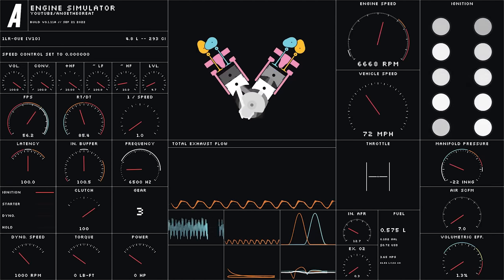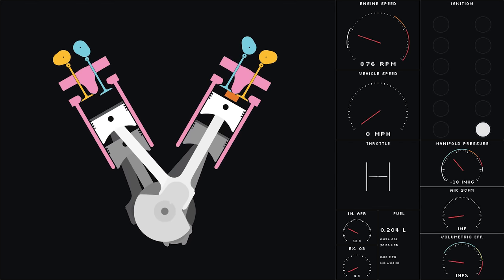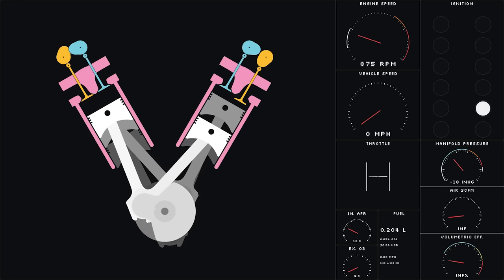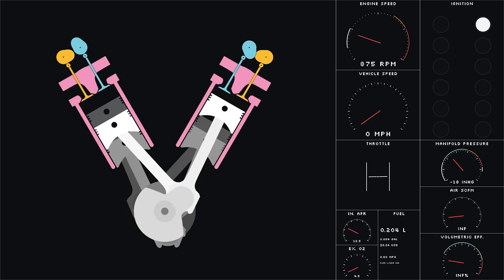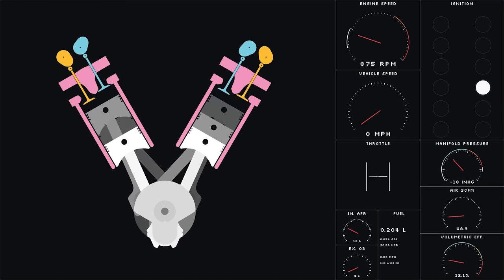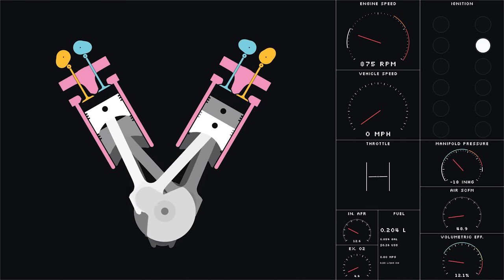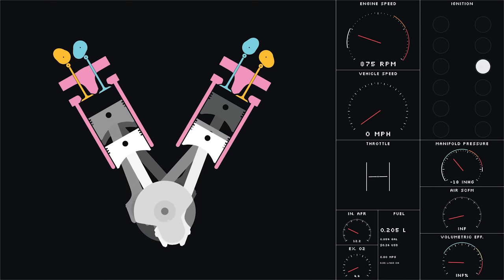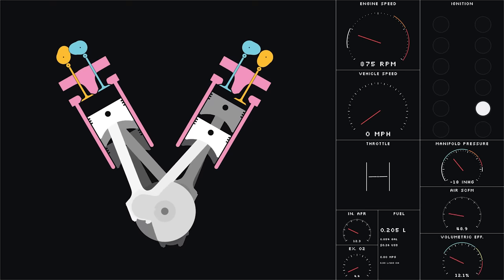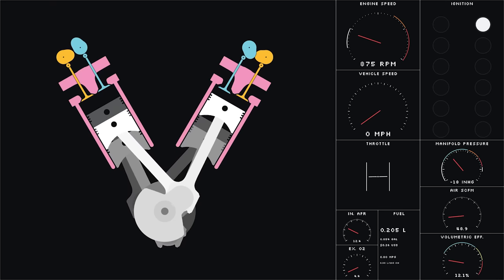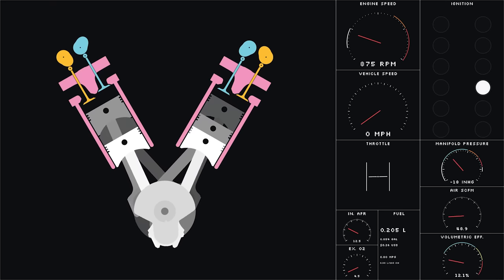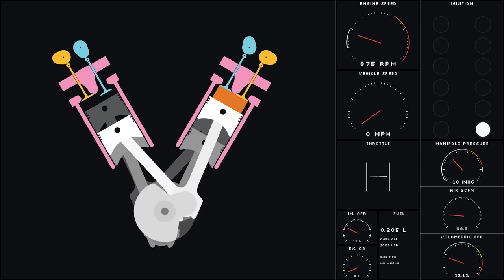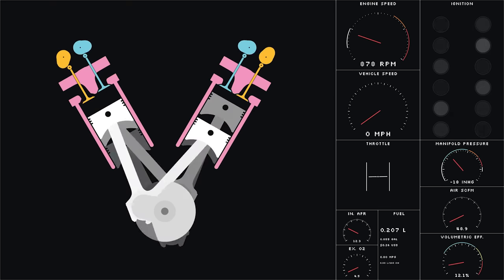And finally, let's look at some V12s. 12 cylinders are pretty close to the limit of what the simulator can currently handle on my hardware, so I've had to lower the simulation resolution a little bit. You guys probably remember, if you reduce the frequency too much, what happens from my first video about Engine Simulator. Anyway, let's try a famous V12, the Rolls-Royce Merlin, which was used in British World War II fighter planes like the Spitfire. These engines were usually supercharged, but since the simulation doesn't yet support forced induction, we'll have to keep it naturally aspirated.